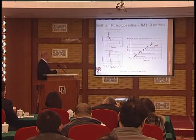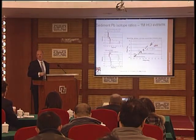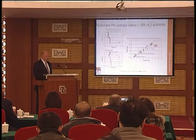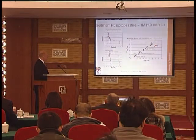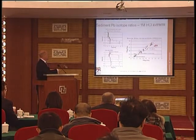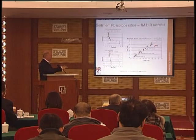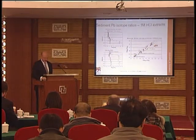But when we look at a 1 molar HCl extract, we see a much clearer differentiation in the isotopic record. So this is a very sensitive indicator of the impact of the contamination. And over at Wilkes down here, we can see the same thing. Using a 3 isotope plot, what does it tell us? Well, very simply, putting the ring around the Australian lead samples, the samples that are near the Australian base are tracking down towards Australian lead signatures. Nothing surprising there, and that's what we expected.